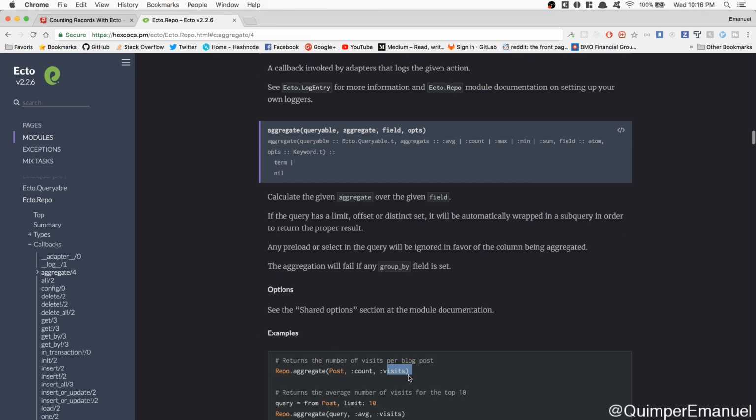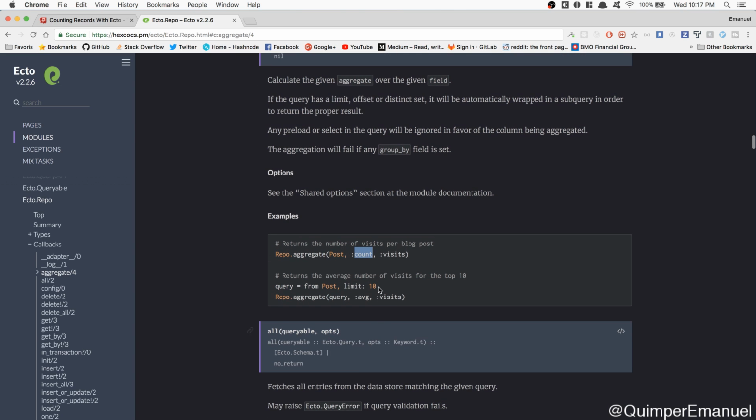Yeah, but I don't need to. So for me, that would be the sum. Return the number of visit per blog post. Finally, I can just count the number of.